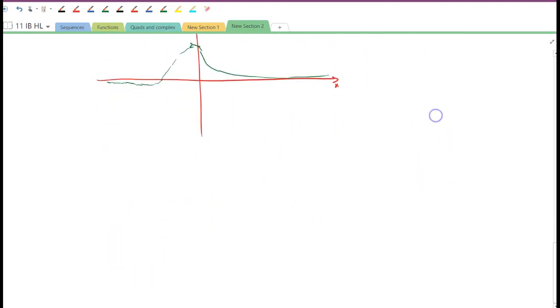What I would like you to do, I'm going to end it there, but I'd like you to have a look at example 9 as well. It's just another type of question using sigma notation, on page 180, and that leads into exercise 4D. So if we can work through 4A to 4D, then we'll get stuck into the calculus side of things, the differentiation and that sort of thing, next week. So I'll see you then.